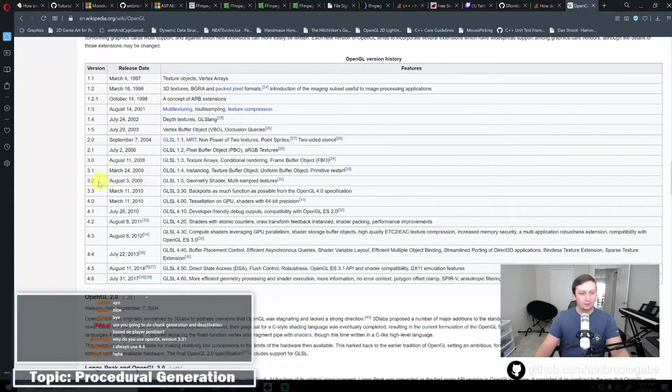Okay, yeah. So if we look at 3.3, it was released in 2010. So that's 11 years ago. Oh, and this is like 2011. So yeah, I guess we could safely go up to like 4.1 or 4.0. And I think that's still going to be pretty widely supported. But like you can see 3.3 was released in 2009, 2010. Okay, yeah. So I guess I could probably go up to like one of these and I should still be fine. This adds tessellation, debug outputs. Oh, that's kind of nice. I might go to 4.1. Shaders with atomic counters. And then 2012 is when we get compute shaders. Yeah. So I might increase at some point.